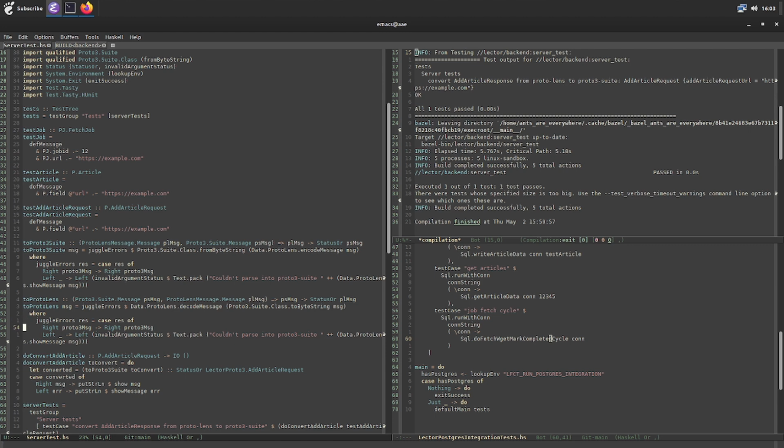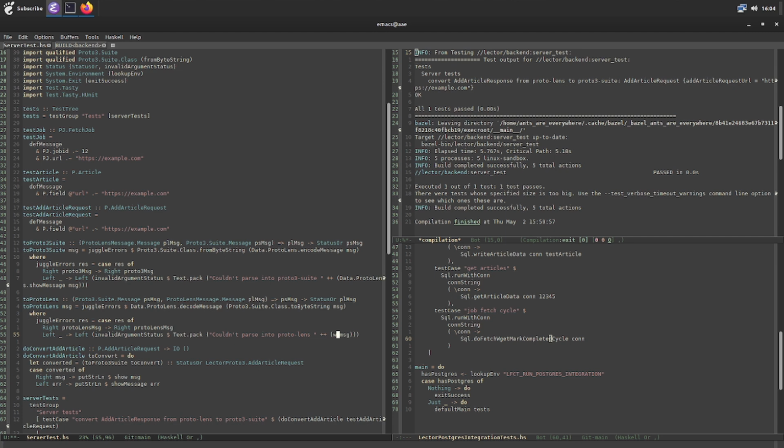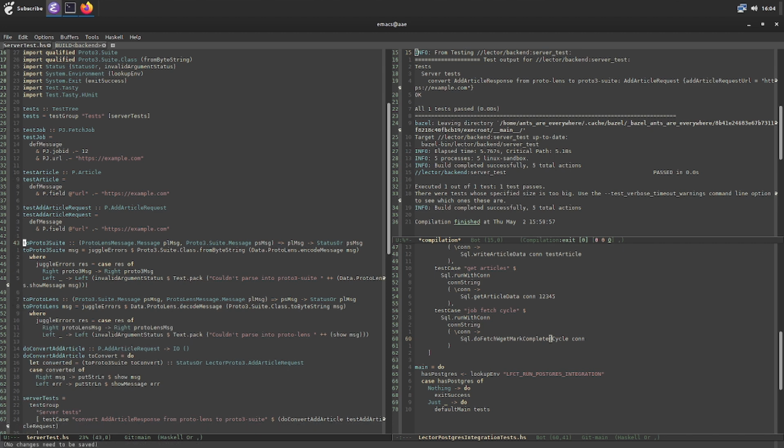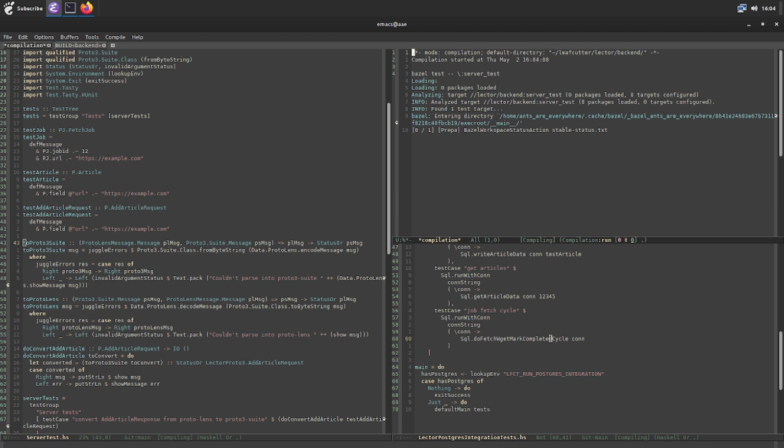And the error handling is going to be the same, except this is now going to be a proto-lens message. And I need to somehow, I guess just call show. Let's see if that compiles.